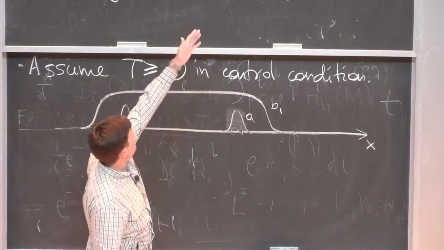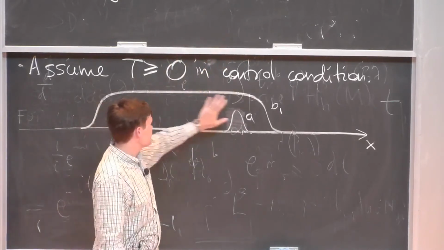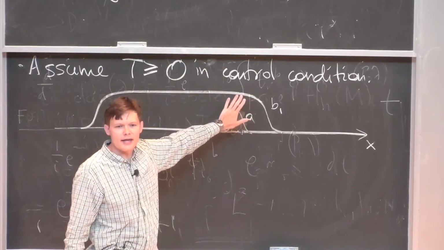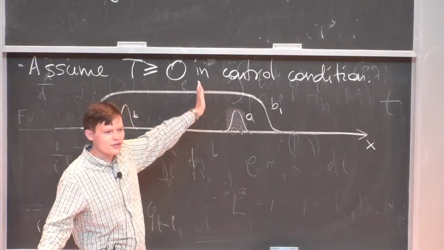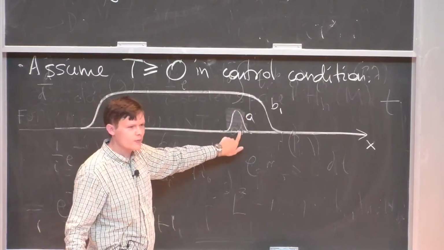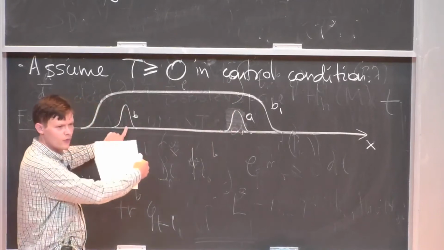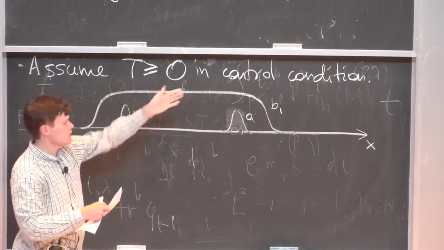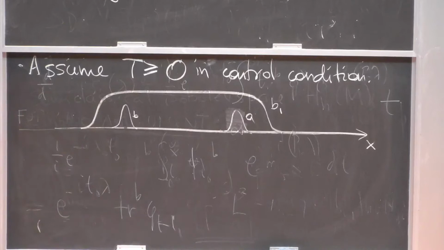Because remember, the flow does nothing to psi. My symbols here are independent of psi. So psi, you can just ignore it, and then for any point in the support of A, you go backwards along the flow, which is partial x. You hit this, and you stay in B1. Okay, so that's my setting.